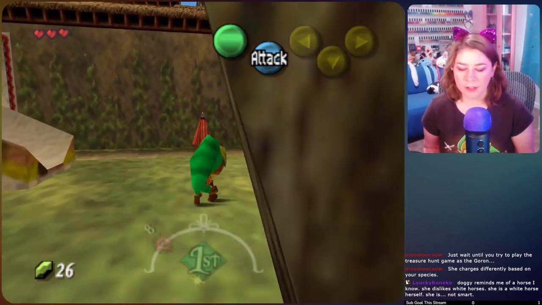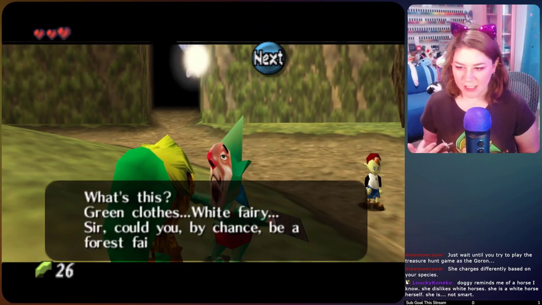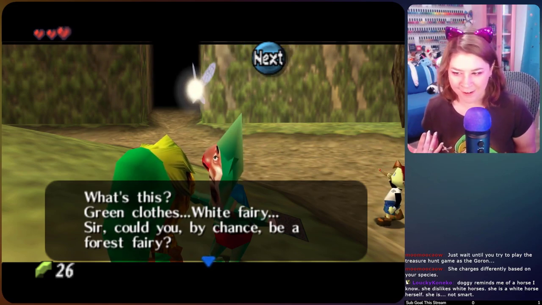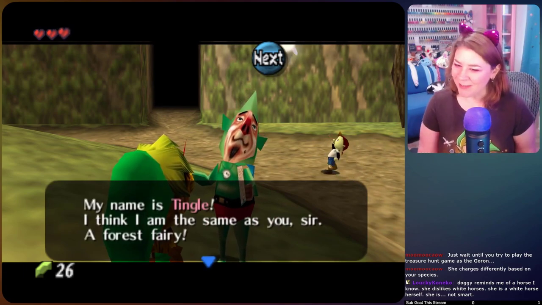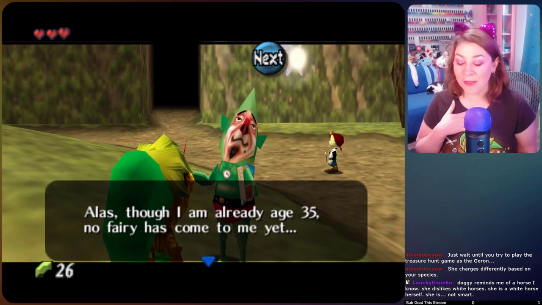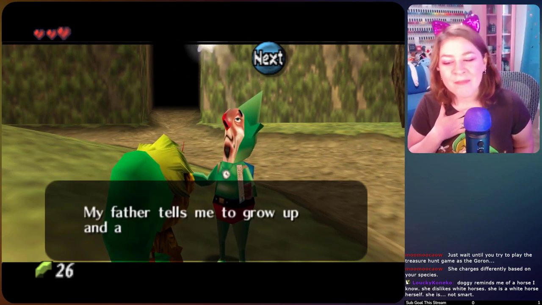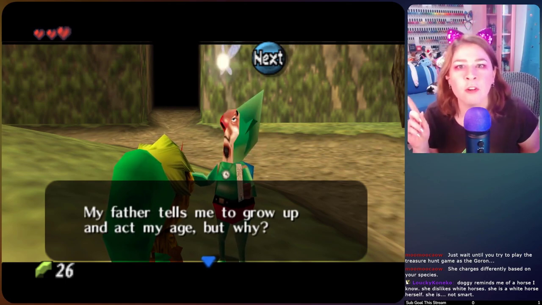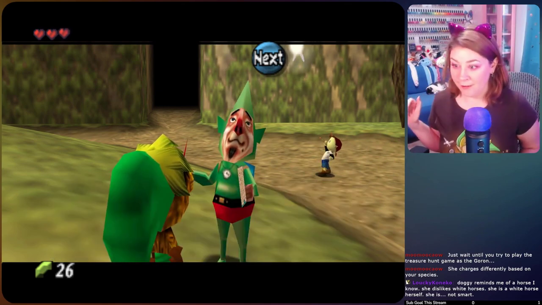Okay, first thing we're gonna do is let's talk to this man. What is this? Green clothes? White fairy? Sir, could you by chance be a forest fairy? Oh my! My name is Tingle. I think that I'm the same as you, sir, a forest fairy. Alas, though I am already age 35. So old. No fairy has come to me yet. My father tells me to grow up and act my age, but why? I agree, Tingle. Strong millennial energy. I tell you, Tingle is the very reincarnation of a fairy.